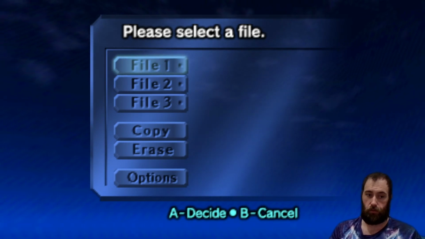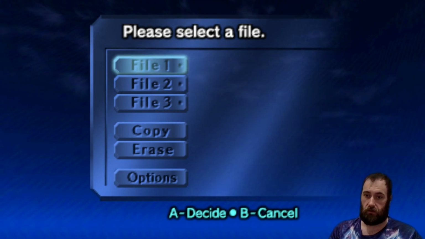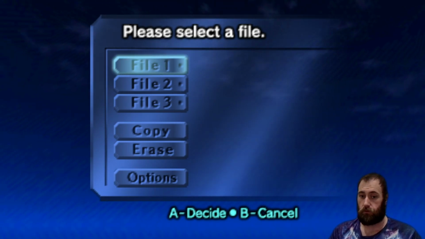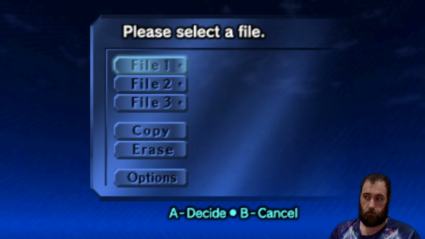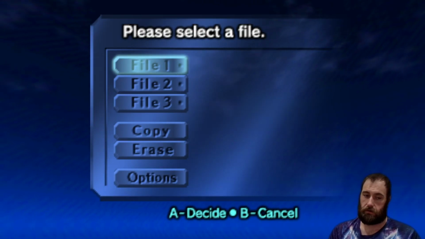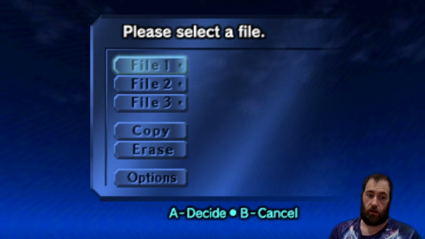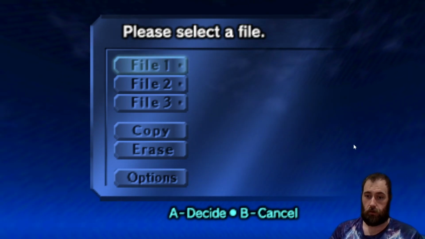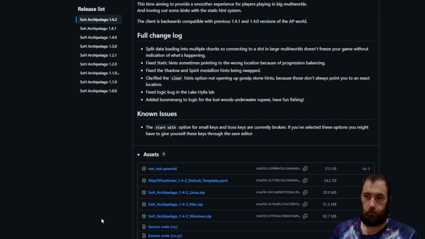Now that you've got this running, if this isn't working, the most likely reason is because your ROM is incompatible. If it is compatible and it's just not working, go through all the steps slowly, one by the other. And it might also be that you have an older version. I'm going to close that, and we're going back to the repository.